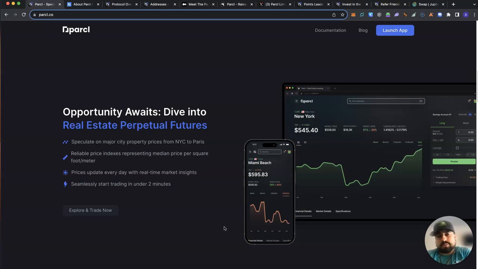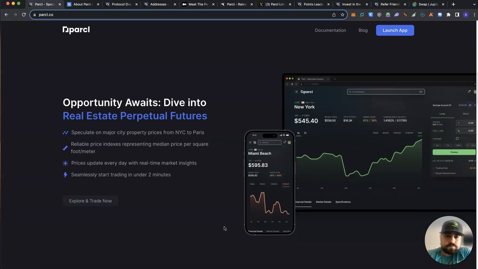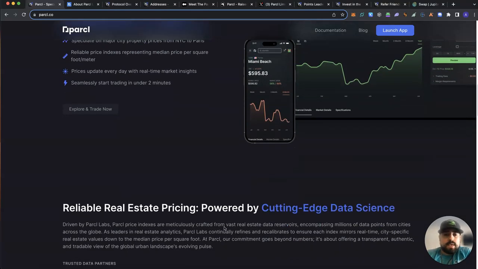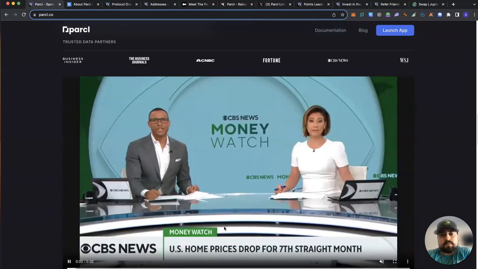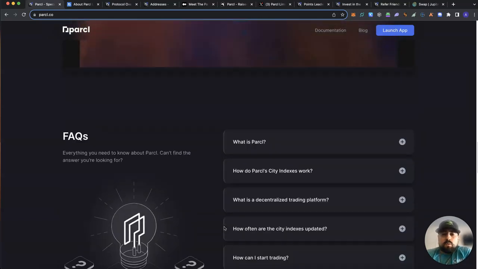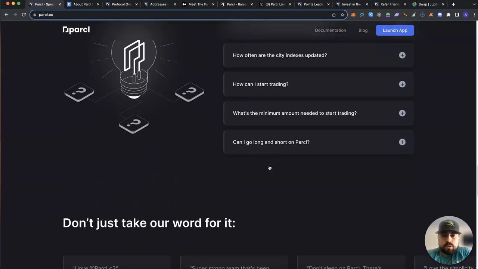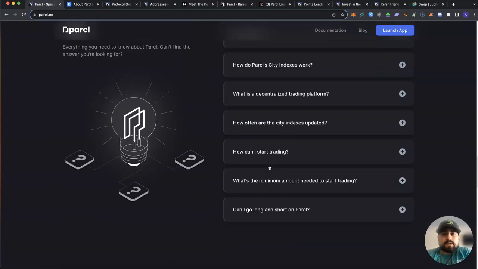So if you own a home in Miami, you could short a percentage of it, or even the full amount of the value of your home, where if there's a downside or a market crash, you could still outweigh the loss of value in your home. So that's another way to kind of make money with this, and it just goes over kind of the different, what is Parcl, how do these work. I encourage you to check this out. I won't go too long in this video, but that's the gist of it.